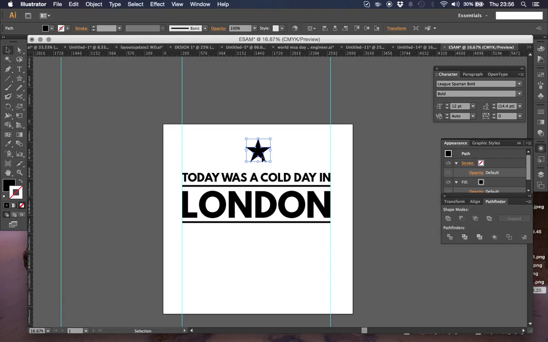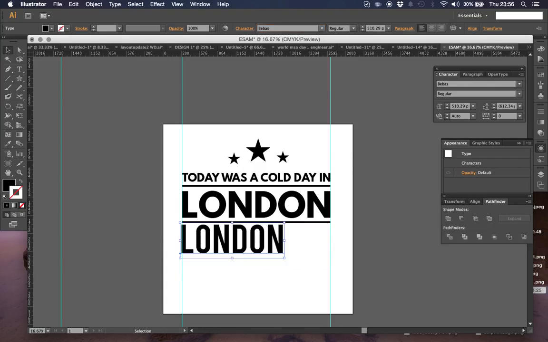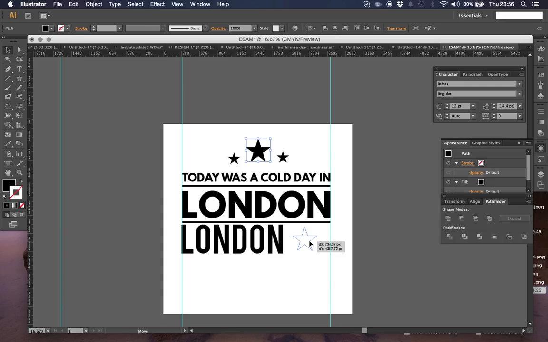So the star has nothing to do with London at the moment. It's a bit smaller. This is a really retro kind of look now, but make sure it's aligned properly. You can measure the tools and everything. Just to show you how you can make a very simple design. You can change the text to write your name, your own phrase, and maybe add in some more words here. Use no more than 3 different fonts in the design. This is what I recommend. You can add anything you like and make it look good.